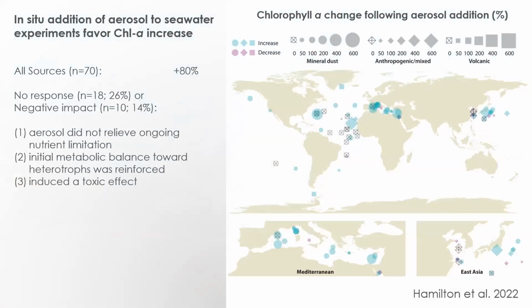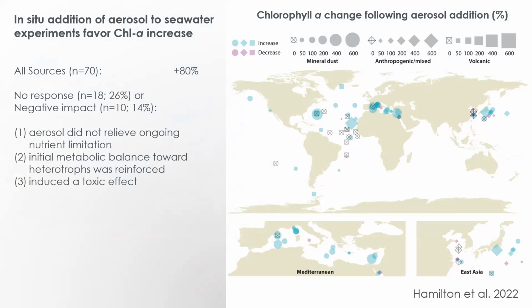So I just want to start, first of all, with exploring some of the evidence that exists that aerosol deposition is in fact important when we're thinking about NPP and marine biogeochemical cycles. Here we're looking at a compilation of all of the artificial bioassay experiments that we could find in the literature that was published. This figure was published this year. So we had 70 different studies that we found.